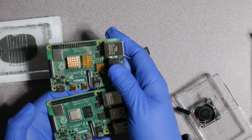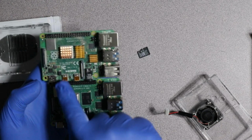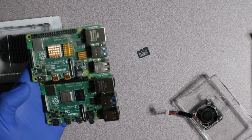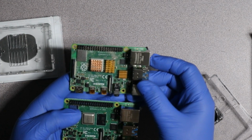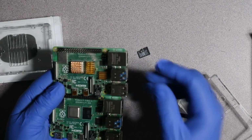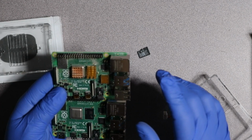Right off the bat, there's a few little differences, not too much, but as you can tell they have done a little bit of redesign in here. So on the new one here you can see they have hopefully fixed the USB-C issues. Only time will tell. As far as the rest of it goes, I think it all looks pretty darn close to the way it was. I do see a little bit of redesign over on the Ethernet here, down below here. There's a few little different things there. It is a little bit more redesigned.